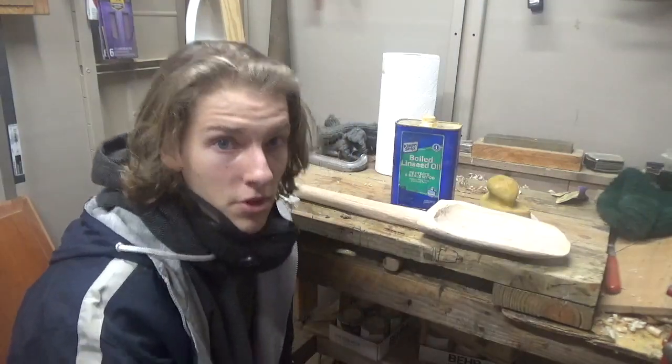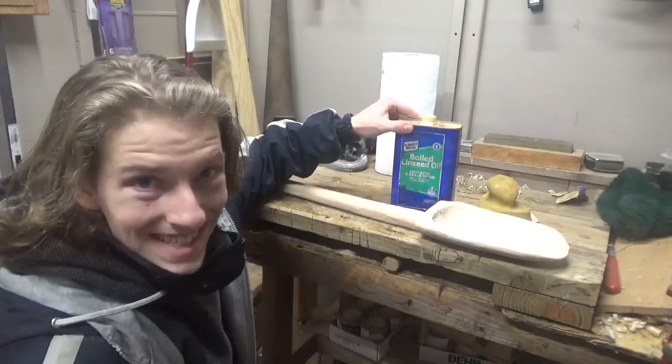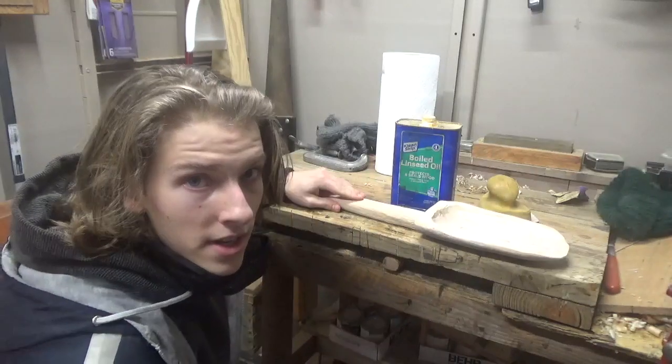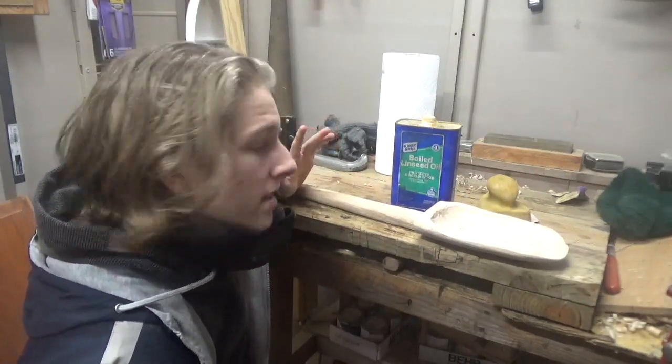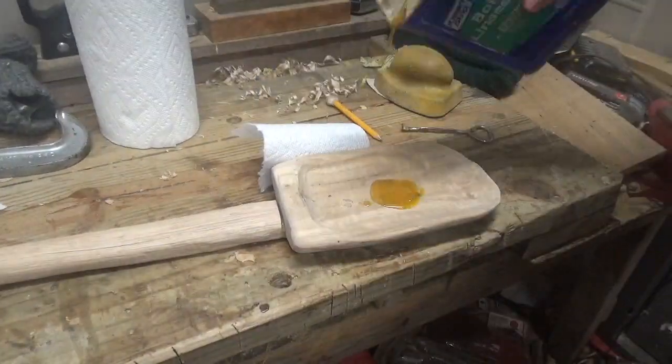And the last step before this shovel is actually finished completely is rubbing a coat of boiled linseed oil on it, which is going to seal the wood and just protect it from moisture and any soil damage that a shovel will handle.